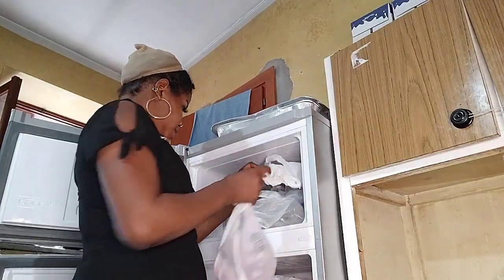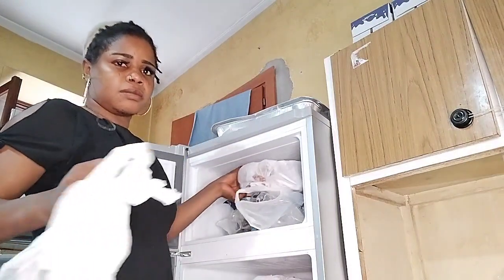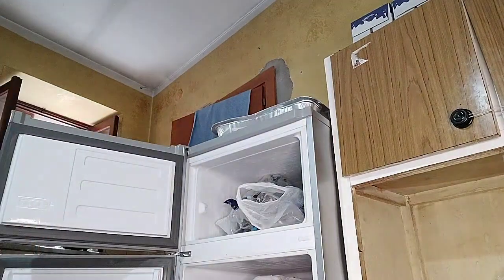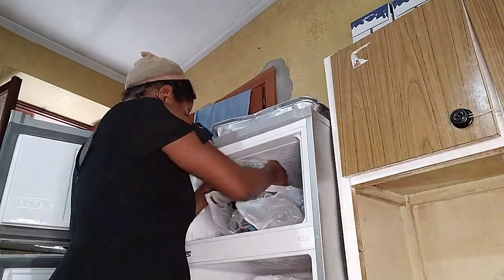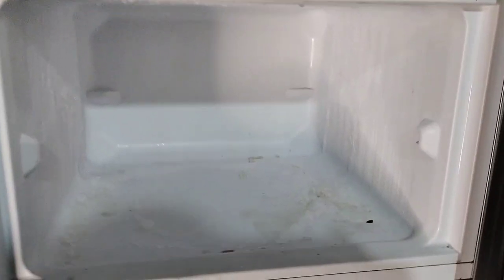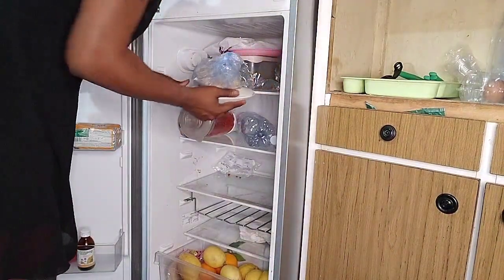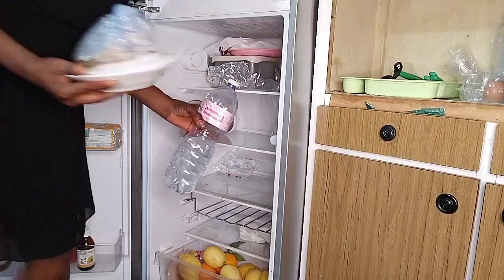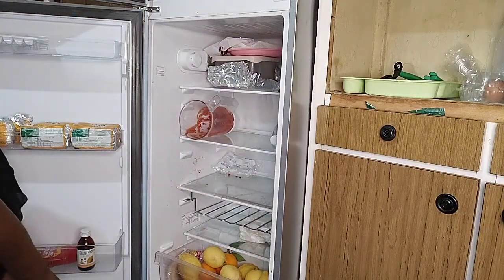So right now I'm just trying to pack or get everything in here outside. So that's what I'm basically doing. Now this is what it looked like after removing all of those things in here. So next I'm going to be doing the same thing in the down part. I'm going to be removing everything in here.